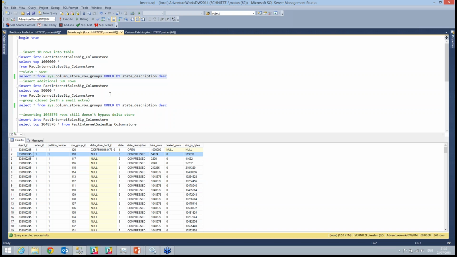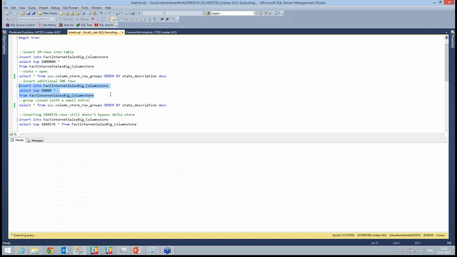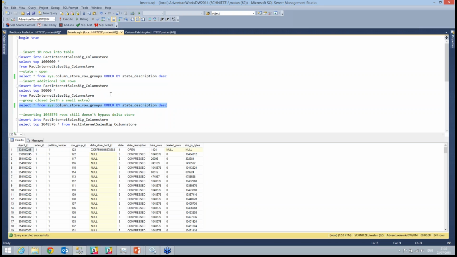What we will do right now is insert an additional 50,000 rows. And now we can see that we have one open row group, but the total rows in it are not 1 million, but 1,424 rows. And this is the remainder of the threshold for closed row group.